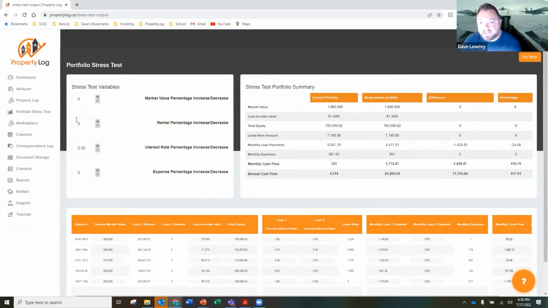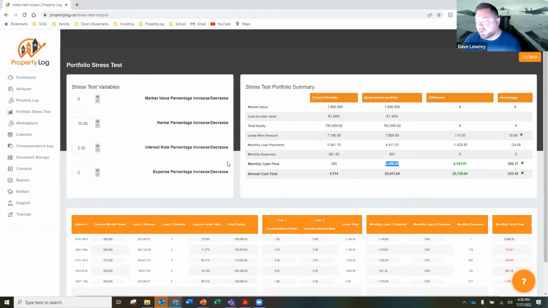If I expect, or we're hearing, rents are going to go up 10%, I can do that. I can see immediately where the trend is going. I can see my cash flows increase from $343 now to $2,500. So also, if you're really nerdy, this is an amazing tool. And if you are managing other people's money, I feel like this is a critical tool to understand it.